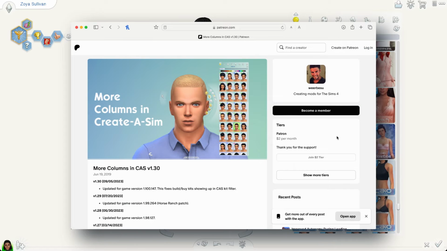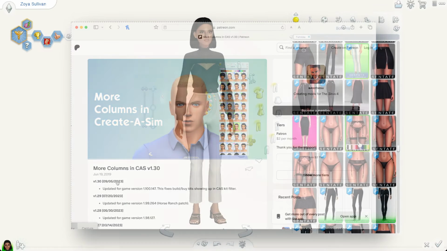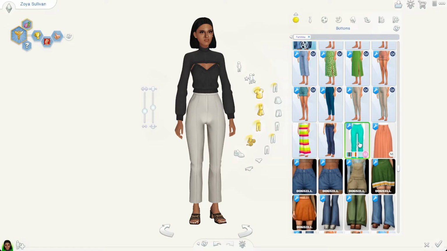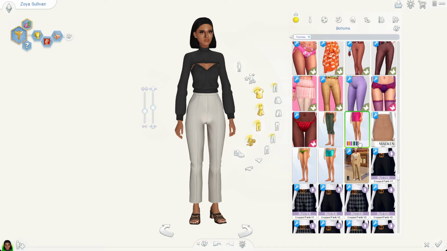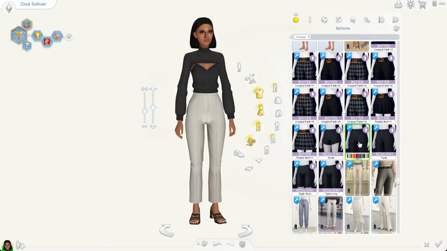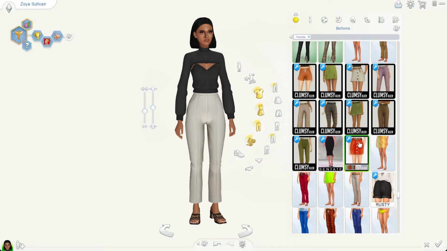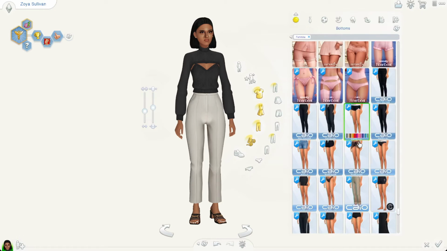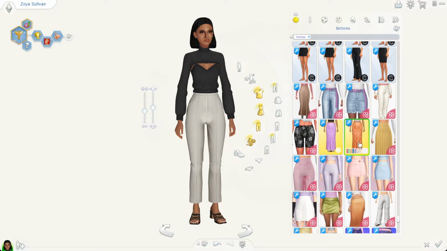If you have a lot of custom content like I do, you will find that this mod is very helpful for just looking at your items at a glance. Sometimes it can be very hard working with 2 columns and you'll be scrolling forever. As you can see, I have 4 columns and I'm still scrolling forever, but that's just more of a testament to how much CC I have in my game. It's kind of a problem. But I highly recommend this. Most people already know about this, but I just think it's helpful to include in this video.